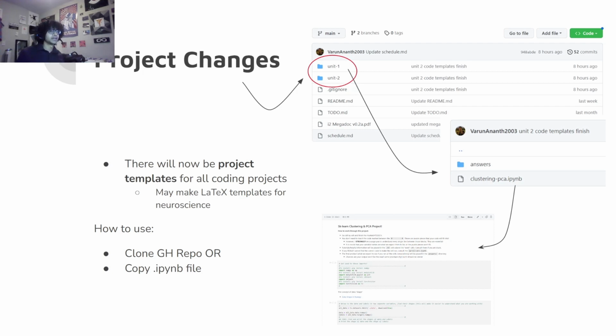So as you can see right here, if I zoom in on the sklearn clustering and PCA project, there's a little intro section telling you how to do it. There's a little bit of code down here, and then a little more information, a link to something else, and then some more code. And you can't really see it because it's a lot of text, but towards the bottom there's a little to-do. It tells you what to do for that cell. So how the projects will work now, instead of just throwing you a tutorial and saying do it, is you go to the unit that's associated with the project that you want to complete. You go to the Jupyter notebook, and you basically just follow along.